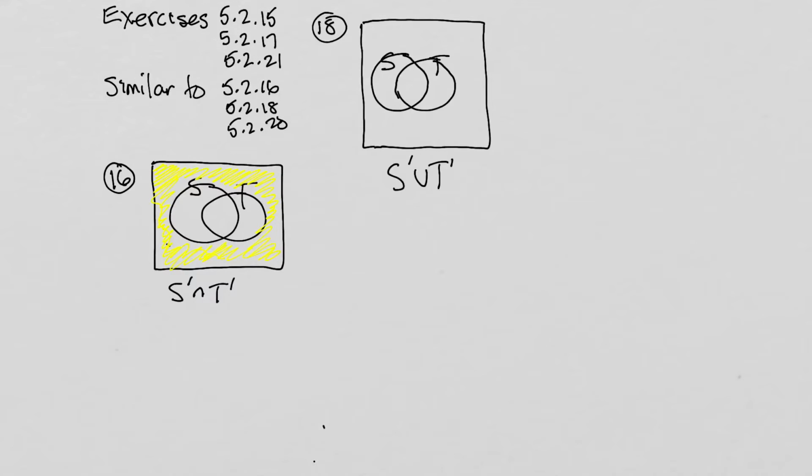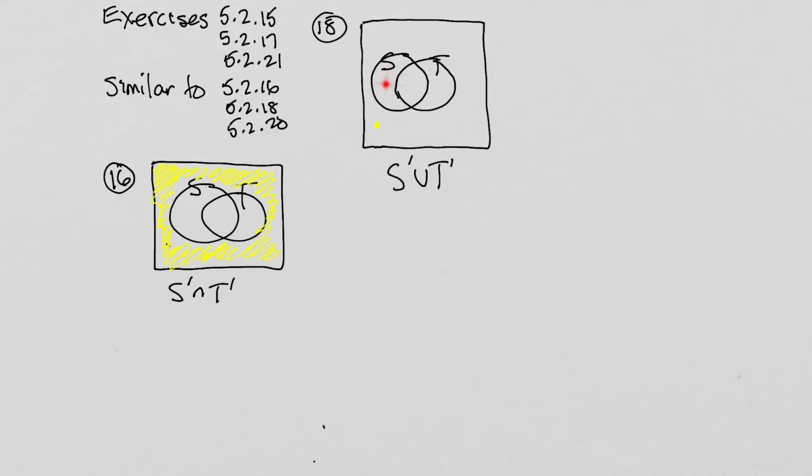Now, in problem number 18, we're asked to shade the region corresponding to this set. So what I want here is everything that's outside of S, along with everything that's outside of T. Let's do this by pointing. So now this is a union, right? So I just need at least one yes when I do it by pointing. So what about out here? Is that point outside of S? Yes. Happens to also be outside of T, but I have at least one yes. So I'm going to put a dot here just to remind myself to shade that region.